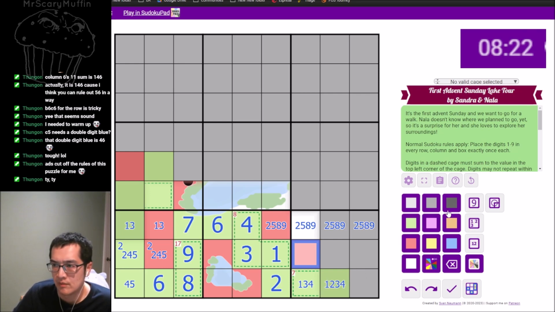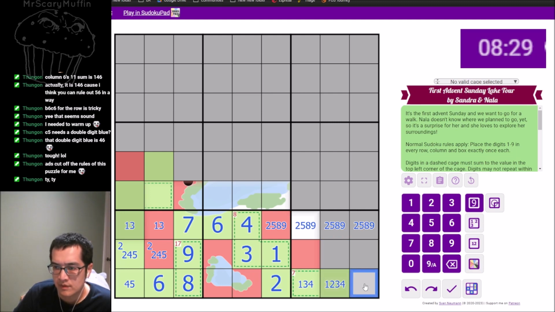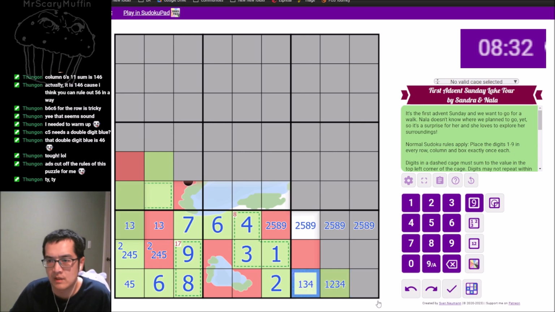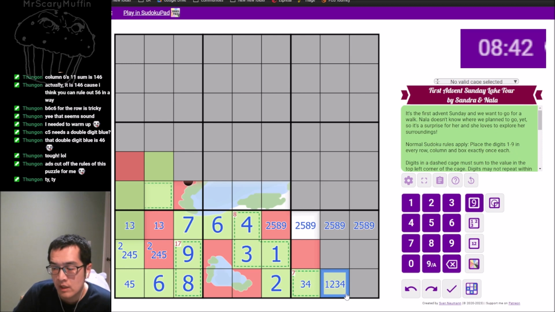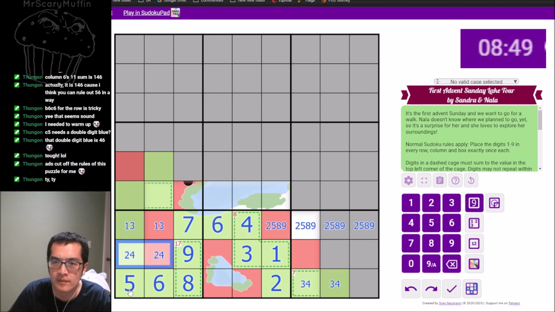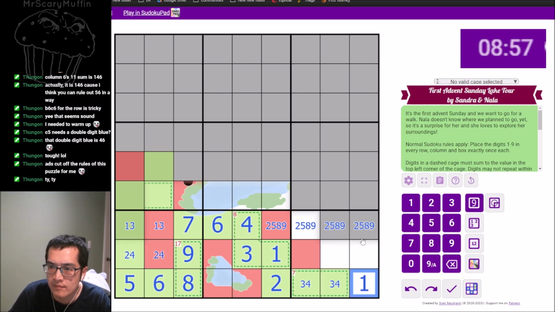Now there's a problem with the 1, 2, 4, because the 1 has to go into the 2 and then go into a 4 or here. So this can't be a 1, 2, 4. So this can't be a 1, but it could connect to the 4, which then needs to connect to 2. So it can't connect to a 4 either, unless it's the 4 into a 3. So I think this has to be a 3, 4, which means this is a 5. And that leaves us with 7, 9, and a 1. So this is the 1 over here. Bingo.